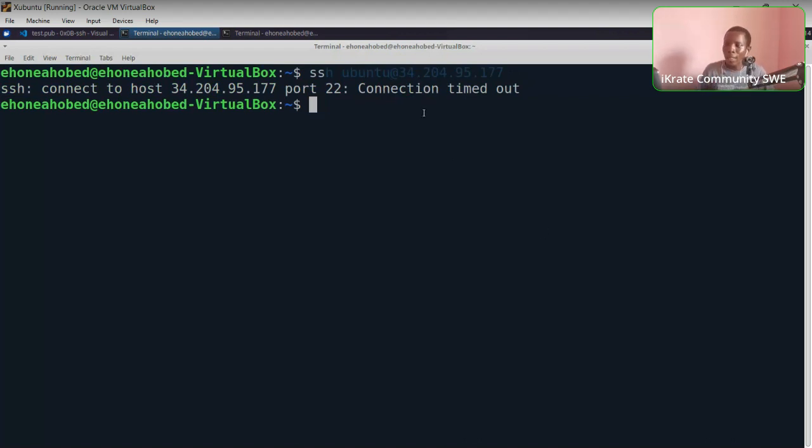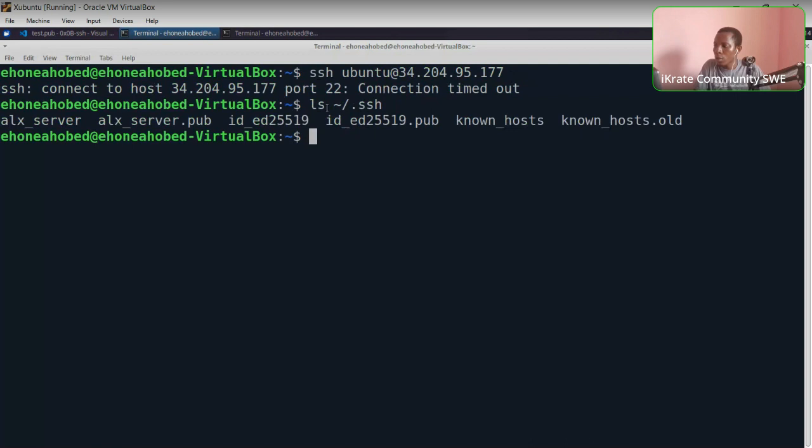The other thing you might have come across is this. Let me show you my SSH keys, which should be found in .ssh. See this is the ALX server public key, which is what I am using.